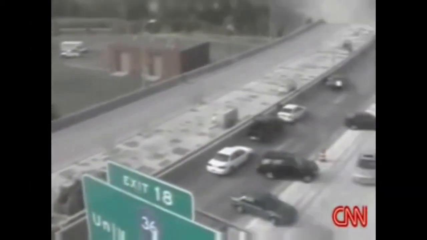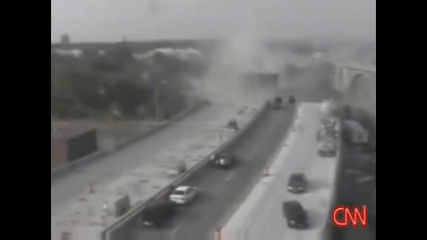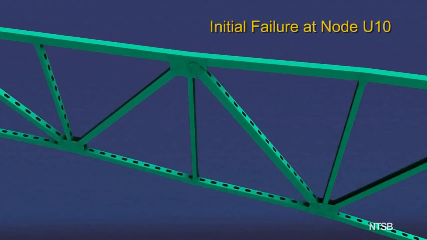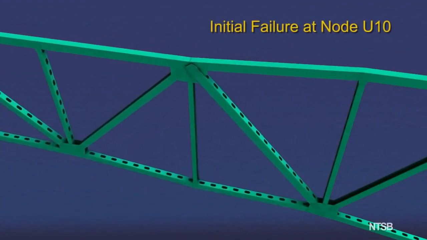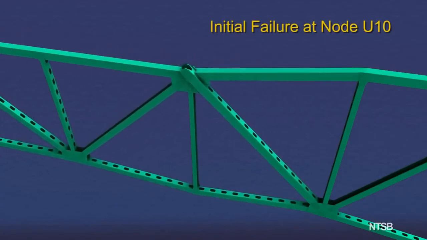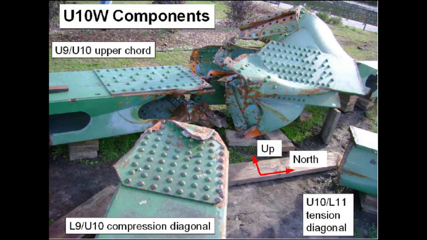Of the 190 people believed to be on the bridge at the time of collapse, 13 people died and 145 people were injured. The bridge collapsed when a loss of structural support from the bending and fracturing of the U-10 gusset plates caused the U-10 nodes to drop downward. This downward displacement resulted in bending nodes that fractured the gusset plates, leading to a cascading failure throughout the bridge.